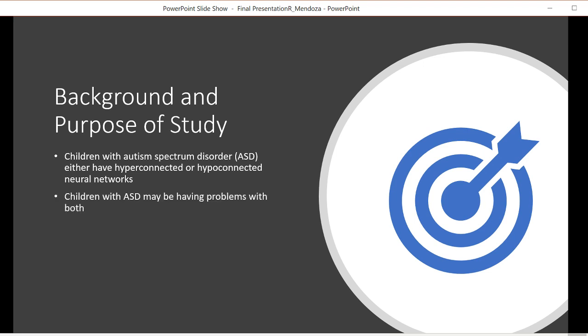On the other hand, there seem to be some children whose neural networks are not well connected at all, which can explain why some children with ASD seem to have social deficits, difficulty with language, and impairments with other executive higher cognitive functioning. When a task analysis is conducted with children with ASD, some children who are suspected of hypoconnectivity tend to have problems doing more than one thing at a time, such as telling a story while drawing a memory.